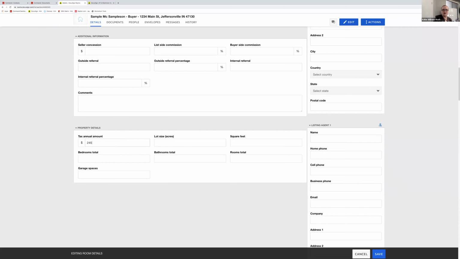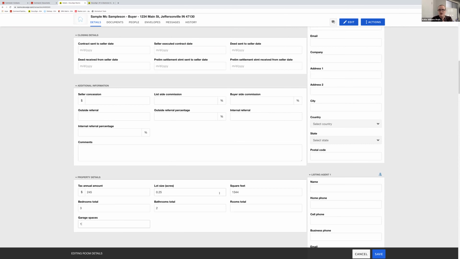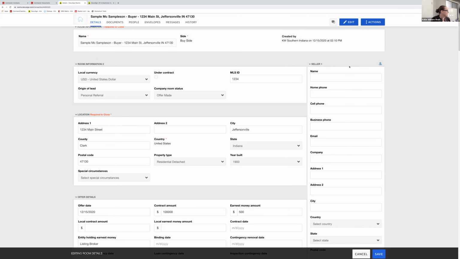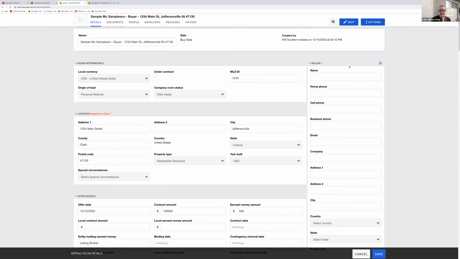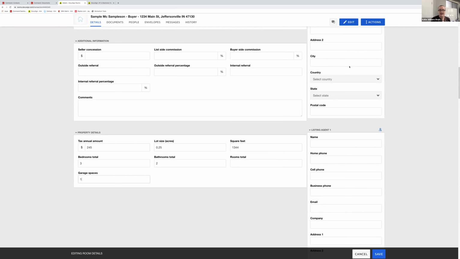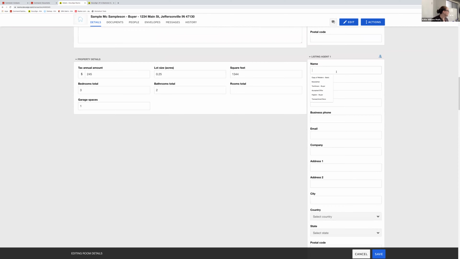All right, so I'm just going to fill in a couple more things here just to kind of give us an idea of where things come up in our forms. All right, the other thing you want to make sure you do, so we don't represent the sellers in this sample, so we're going to skip right over the seller line, seller 1, seller 2, down that far right-hand side. Listing agent, we might know, and that's helpful for us to have.